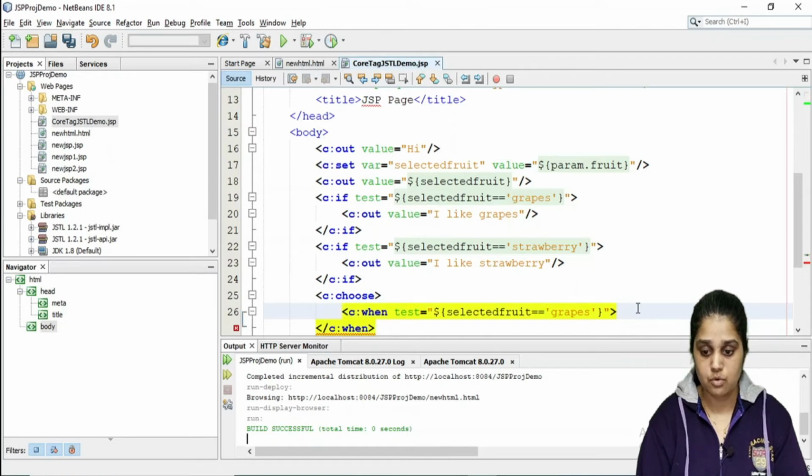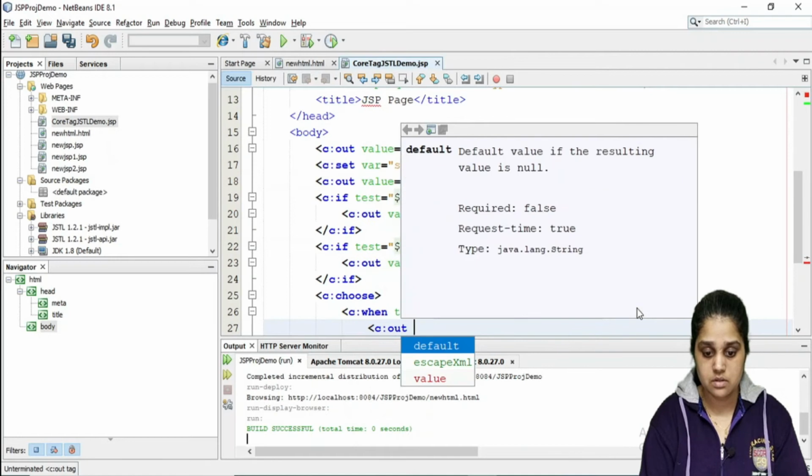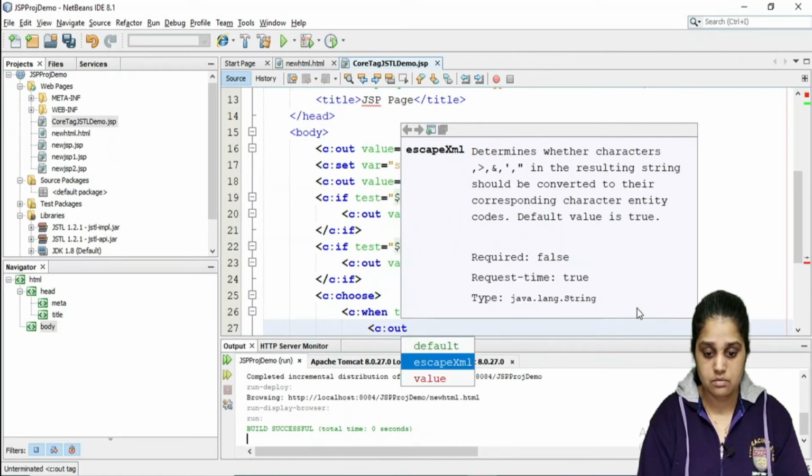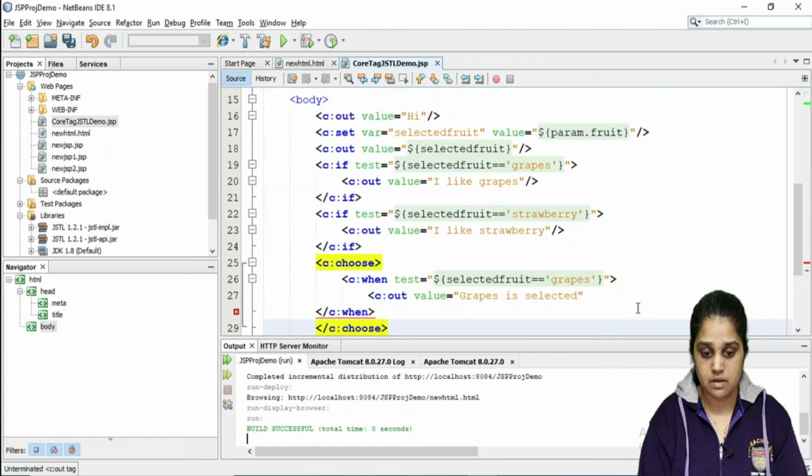We don't have to close it. You have a simple cout value grapes is selected. Okay, and you will close it.